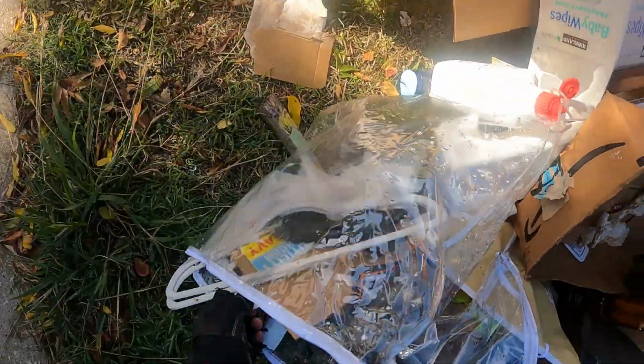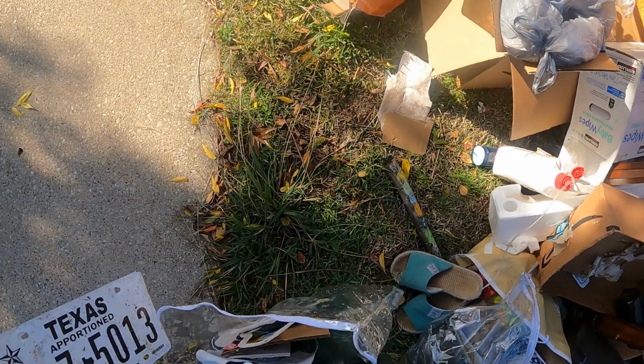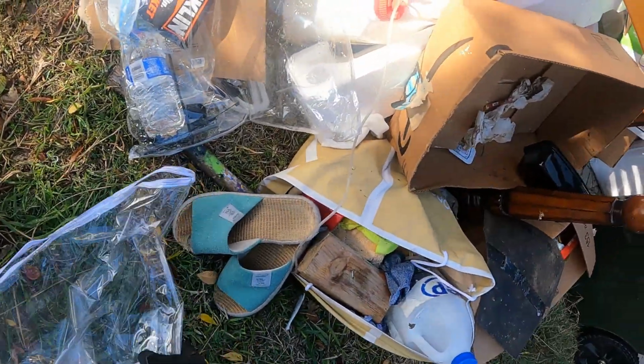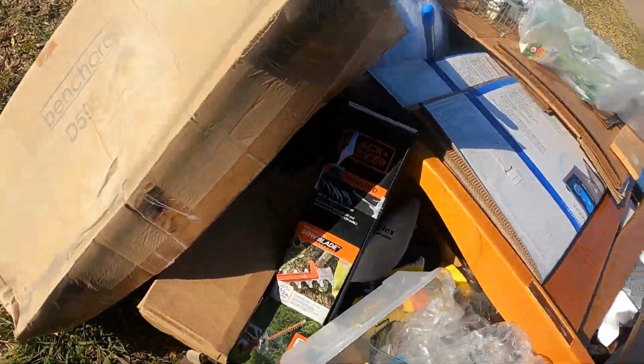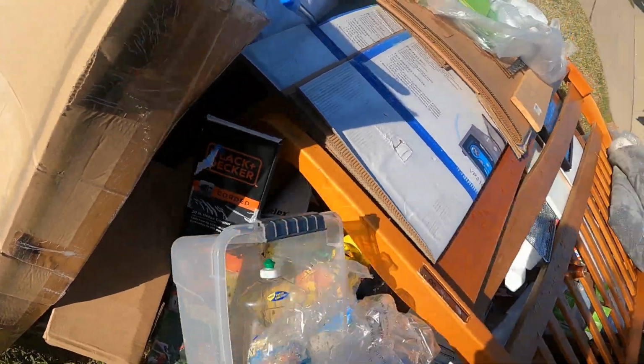Oh, and a license plate for my collection. I don't think I've got an apportioned plate. I think apportioned is like for the large trucks and stuff. They have apportioned plates.